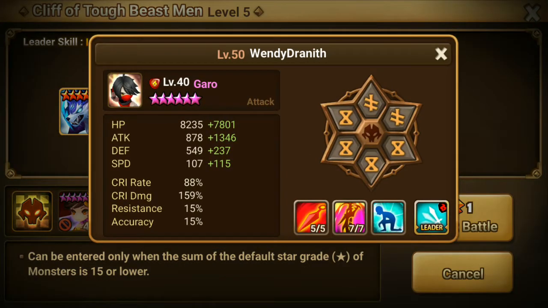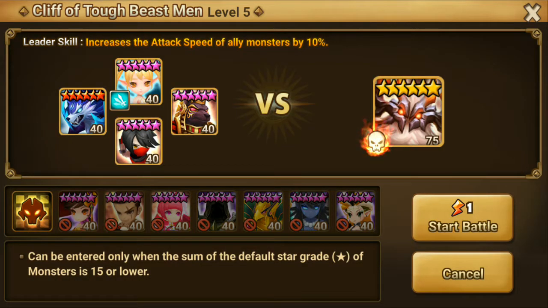As I said, Garo is my damage dealer. And I also said Susanoo, the water ninja, is better than Garo for this dungeon, but I don't have a Susanoo. I have a Garo instead, so I'm using the Garo. And these are the stats you need on Garo for the damage. And that's it for all three dungeons.